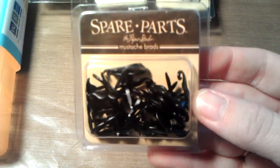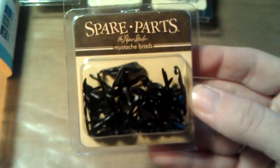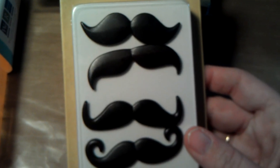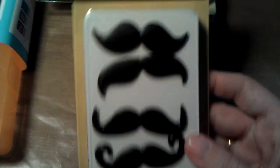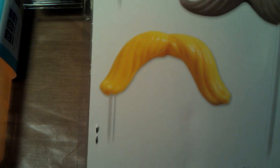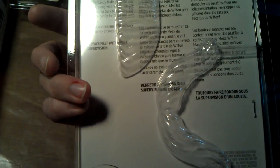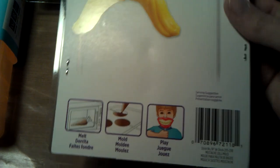Oh, I lied — I got some more stuff at Hobby Lobby. I bought these little mustaches — they're hard to see, but they're little mustache brads. At work we have what's called Stache Day that I made up last year for one of the guys we work with, so we just celebrate his birthday with a bunch of mustaches. I found those little brads, and these are big brads — so fun. I love mustaches — not real ones, they creep me out. And then I bought the lollipop mold, because I'm going to make some candy for Stache Day. There's only three in there so I ended up buying two, but they're only $1.99 a piece, so that's not bad.